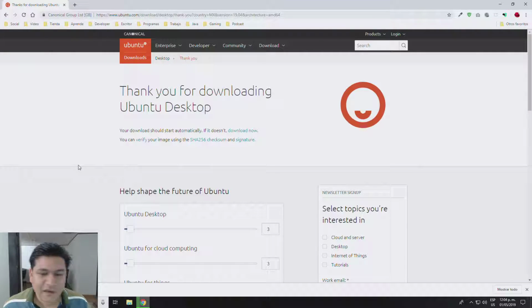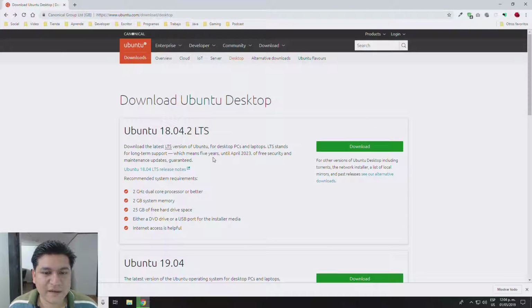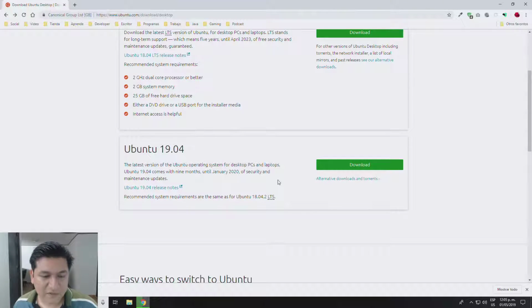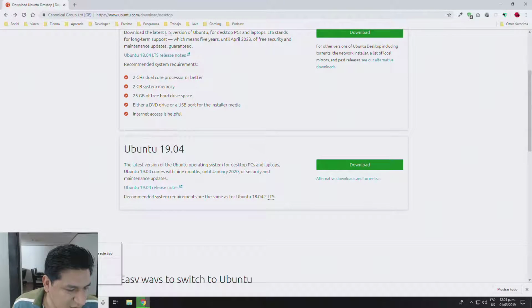So there is a new version of the Ubuntu desktop. I'm going to try it out. I already have installed the previous version, that is Ubuntu 18.04.2 long-term support. I've been using it for quite some time. It's really stable. Today, I may like to take a look at the new one. And the beautiful thing about Linux distributions is that the configuration and installing doesn't take that much effort anymore, considering how it was in the past.